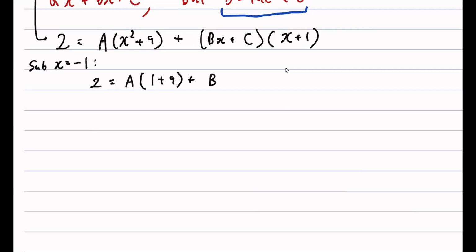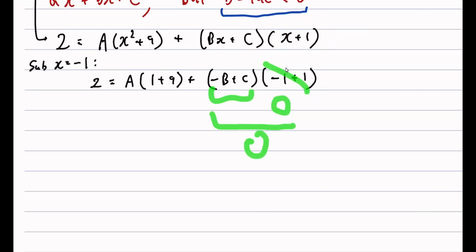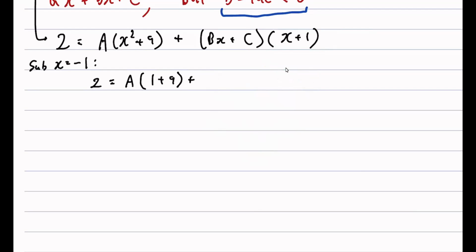Here I multiply the x by negative 1, then negative b, but it doesn't matter because at the end of the day, x plus 1 with negative 1 substituted in, negative 1 plus 1 becomes 0. 0 times anything is 0, so it just becomes 0. Then you can just ignore it. So I'm just going to clean this up as a 0, or I don't even have to write it if I'm fast enough. Maybe I'll just strike it off.